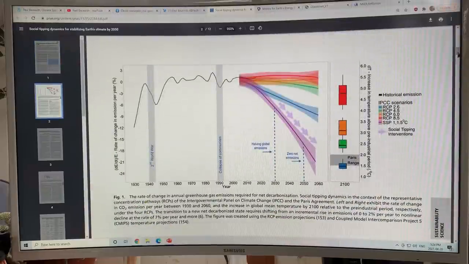Okay, so I showed you in the last video the rate of change of emissions per year, where we're at right now and where we need to go in order to meet certain temperature targets. We have to cut global emissions in half every 10 years in order to be anywhere close to achieving the Paris targets. And again, I caution you on the pre-industrial period, what that means. Here it's probably 1880 to 1910.